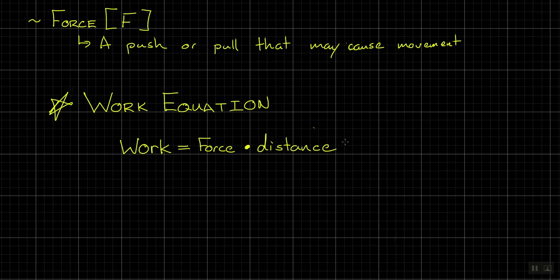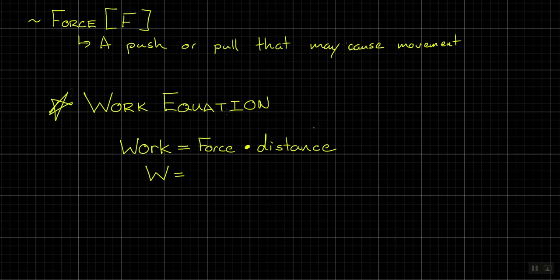Now, if you got to pick the rules, what letter would you use as a label, not a unit, a label for work? W, lowercase or capital? Capital W for work. This one up here looks kind of like a lowercase w, but it's actually a lowercase omega, and it's used for rotational velocity, which we'll get to. You don't need to write that.